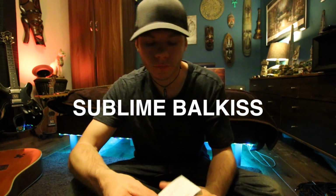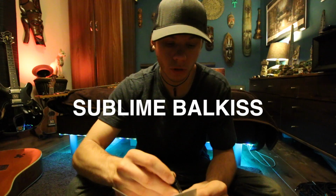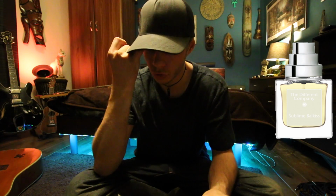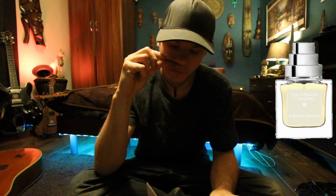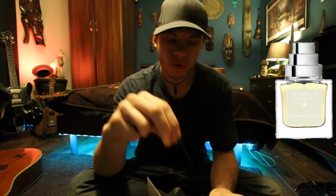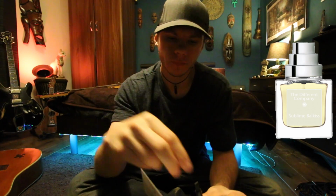This one is Sublime Balkiss. So the notes in this one are violet leaves, bergamot, Damascus rose, blackcurrant, lily of the valley, lilac, patchouli, heather and cocoa. That's funny because I don't smell any of that. I get the rose more than anything, but it's a watery rose. It's not dark. It's very light. Like if I imagine the colour of the rose, it's kind of like a light pink rose.